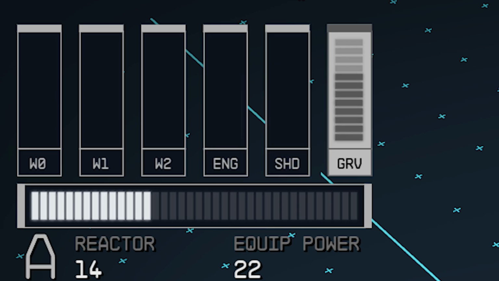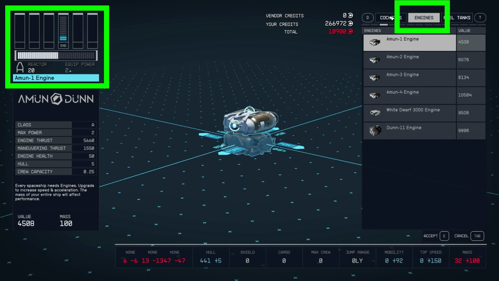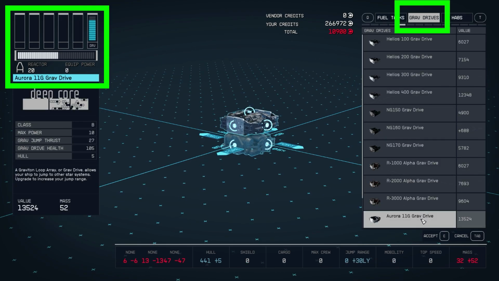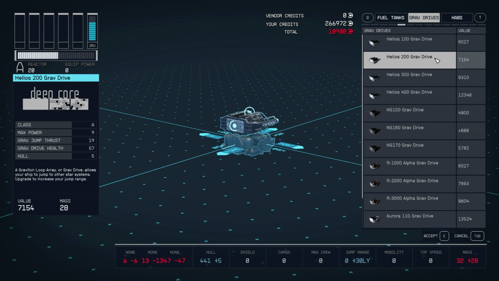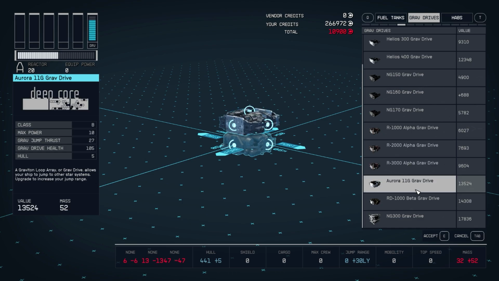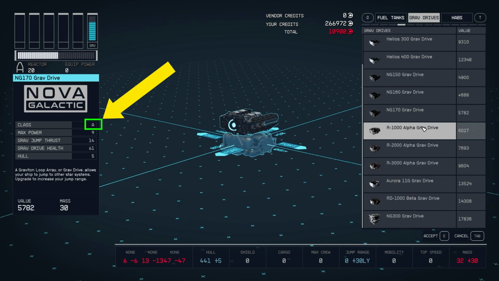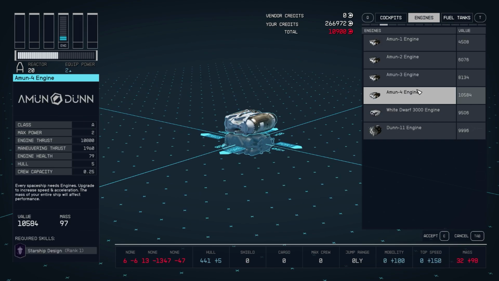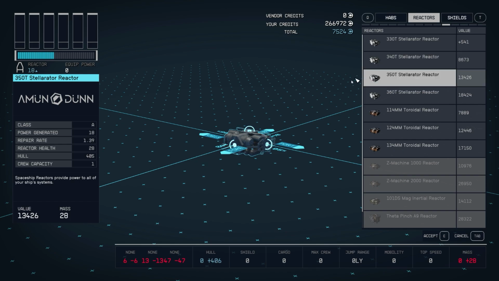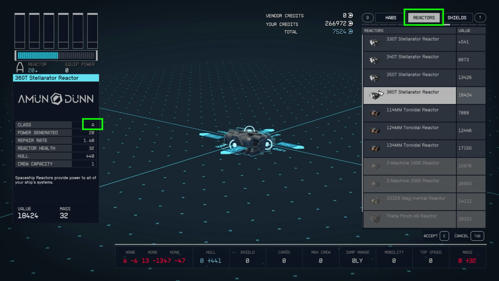Now, the main point that I really want you to take note of is that each one of these parts in this particular area all have a class attribute. So if we cycle through here, you can see the class rating detailed just there. You can see it for grav drive, you can see it for shield, for engine, and so on, and for any weapon as well. Now, when you decide the class of ship you're going to construct, you need to start off by choosing the reactor class first.